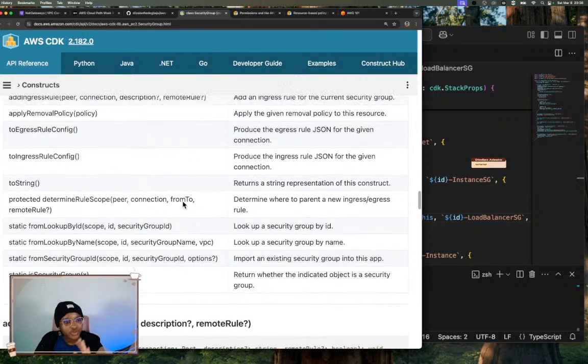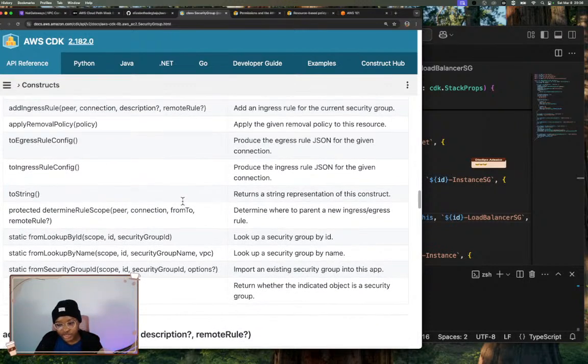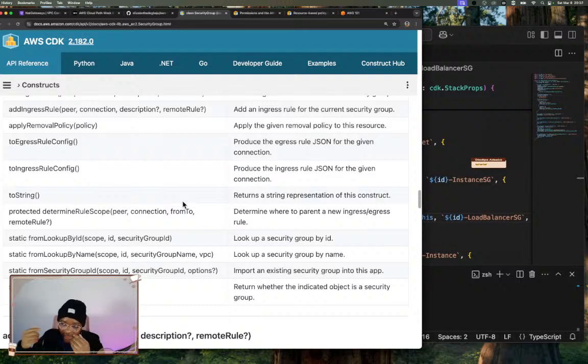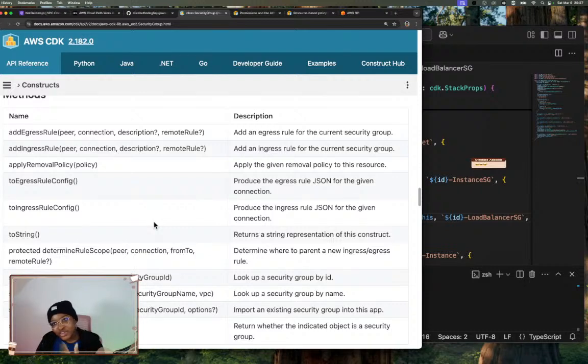So here, what we want to do is to grant access into the security group. That's the ingress. We have ingress, and you can have egress. It's basically in and out, ingress, egress. And you use this to grant access into your security group or out of your security group.